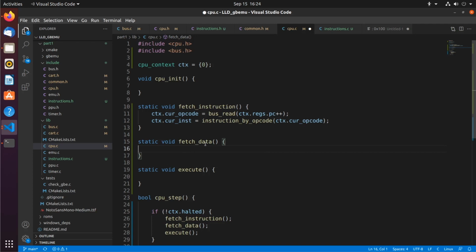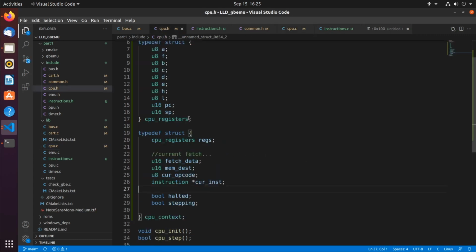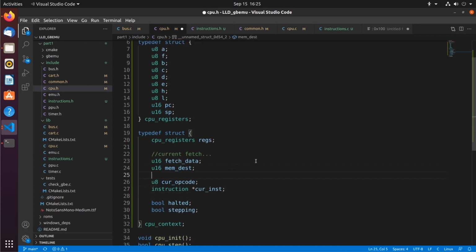And for fetching data, now we want to fetch data differently based on a couple of things. First, let's set these individual fields. Mem destination is 0, and destination is memory is false. I need to actually add that as a boolean up here, because we might be writing to a memory location.